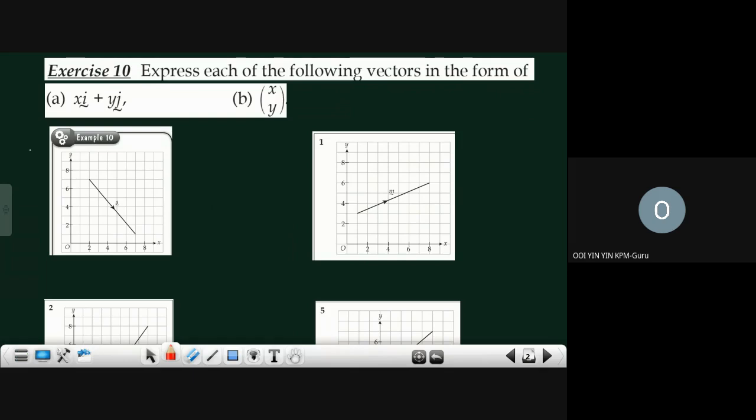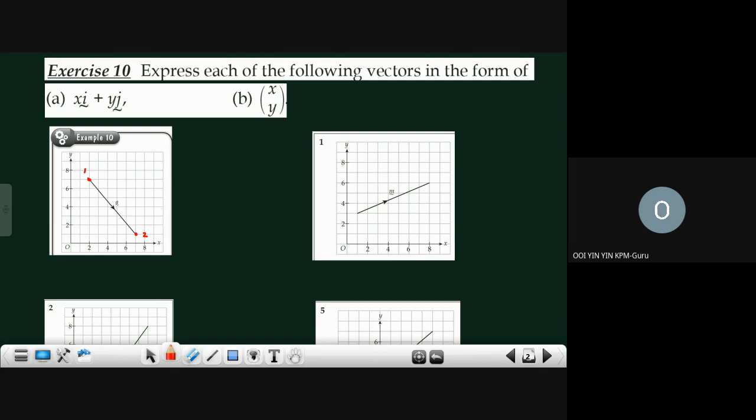So let's say you have your vector like this, example 10, then you must know from the arrow here that this is the initial point, the start, right? I told you. And then this is your terminal point. The head and the tail, it starts from the head and ends at the tail. Okay, so that means it's from here to here. Or I label like this: this is one, starting, and here is two.